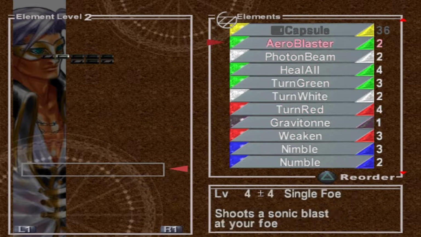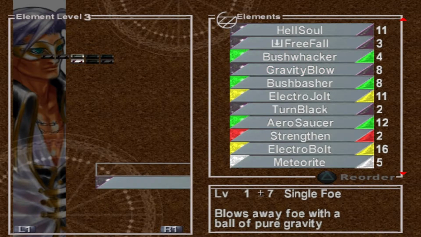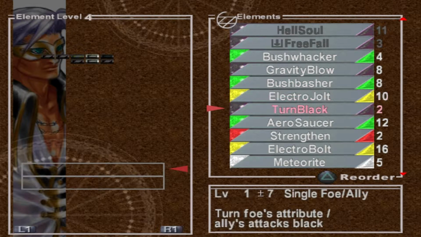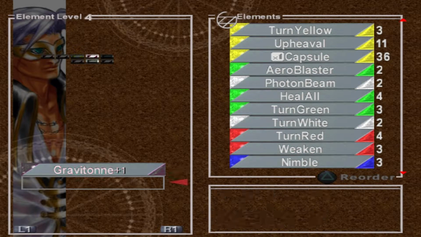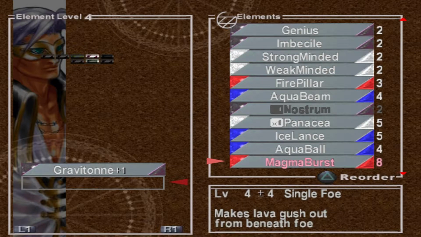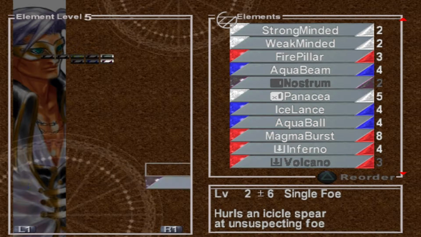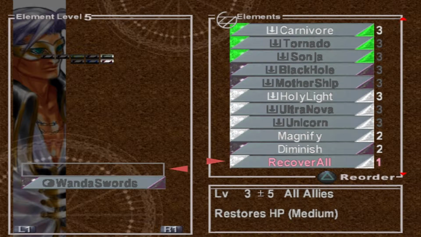She's level 2, it's Graviton, it's level 3. Gravity Blow? Yeah, that'll work. Let's see. Put Electro Jolt there. Now I'll put the Graviton there. Along with Ice Lance. And then on this one, we can put one of these. So here's a question: who can we use these on?